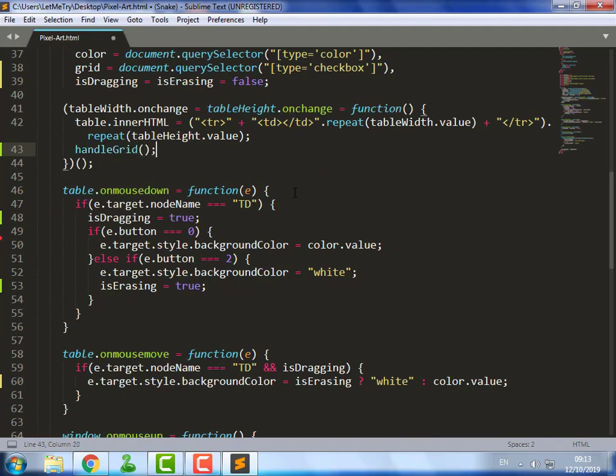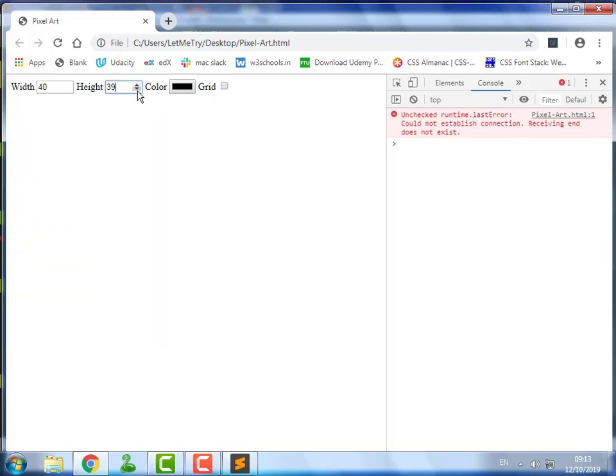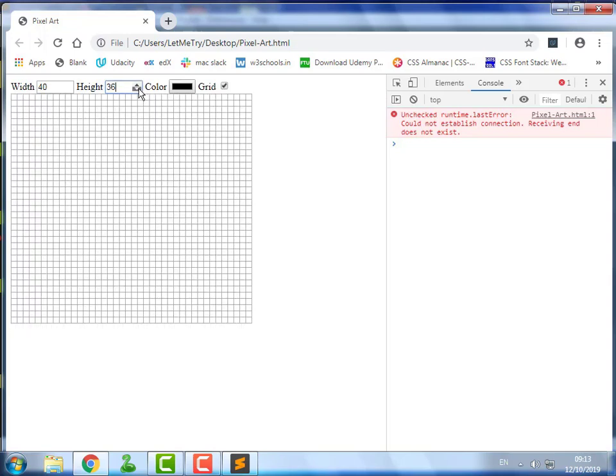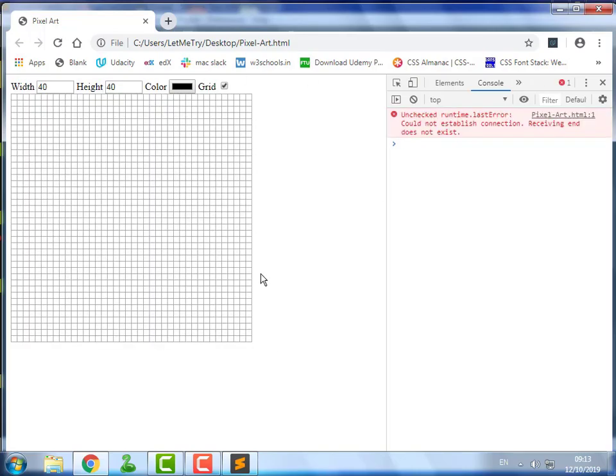We need to call handleGrid inside the onChange of the two inputs, width and height. That happened because each time the input changes, a new content replaces the old one in the table.